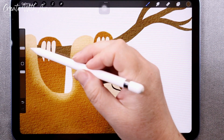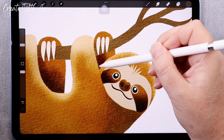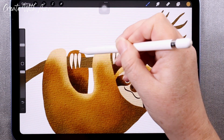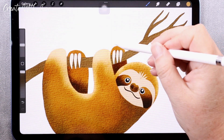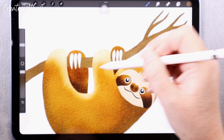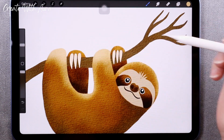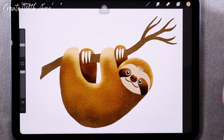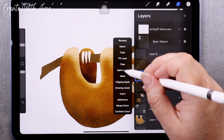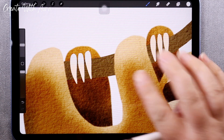Now I'm doing the rear legs — put them on alpha lock. Here I'm using an even deeper color for the shadow, just because they are more in the distance, and it makes it look a little bit more realistic. This is also the reason you do the Gaussian blur on the main blocked layers first, before shading — because if I were to do it now, it would remove all the charcoal texture and blur everything.